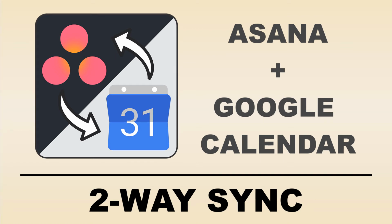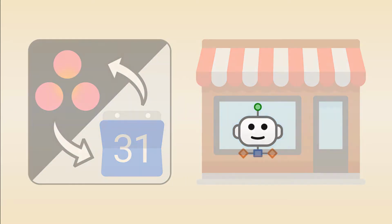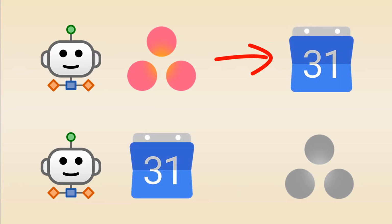Are you looking for a way to sync between Asana and Google Calendar? With zzBots, you can now install this as a full two-way sync from our bot store. This bot pack contains two bots. One bot will monitor for new or updated tasks in Asana and sync them over as Google Calendar events. The other bot will monitor for new or updated events in Google Calendar and sync them over as Asana Tasks.